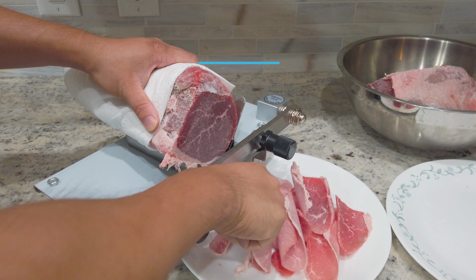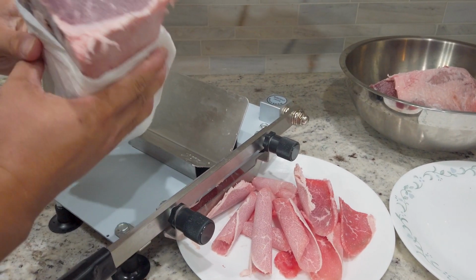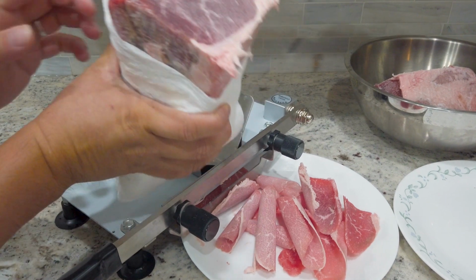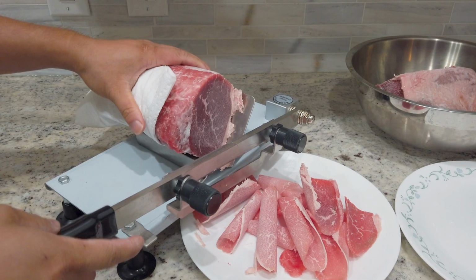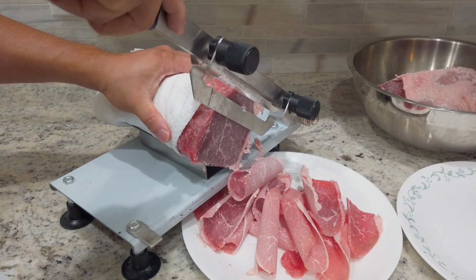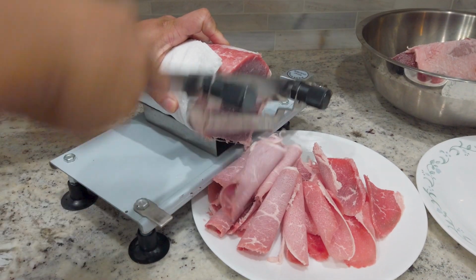But the best way, remember this: buy meat that has no bone in the middle. Otherwise, you will damage your blade. So just buy round beef, or any beef that has no bone in the middle, and buy it in this kind of size. That would be the easiest way to cut the meat without damaging your blade. Just like a hot knife through butter.